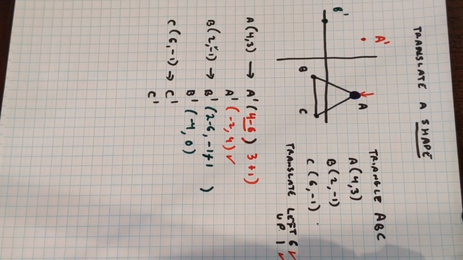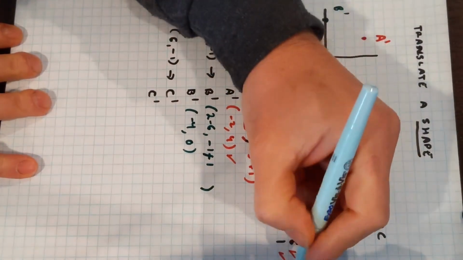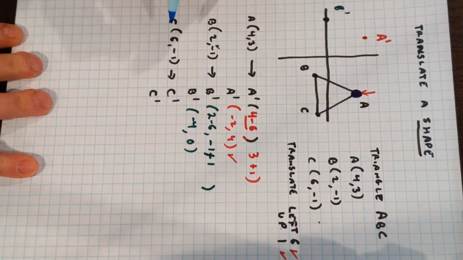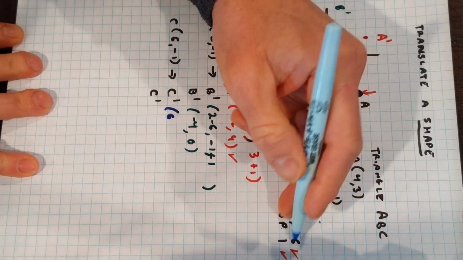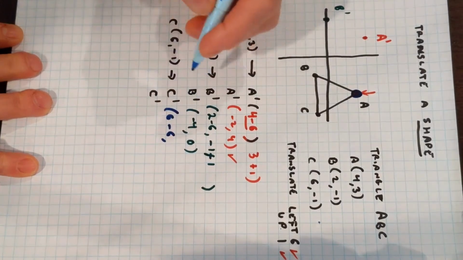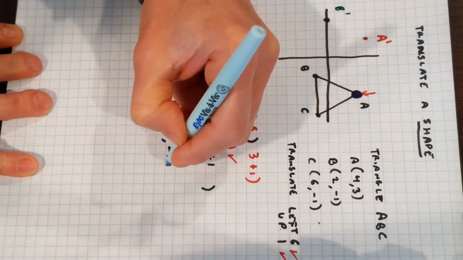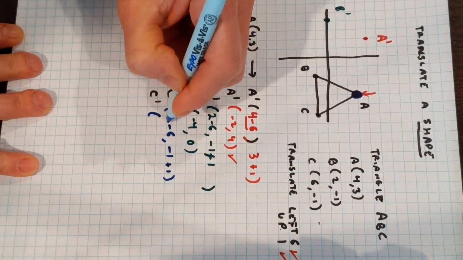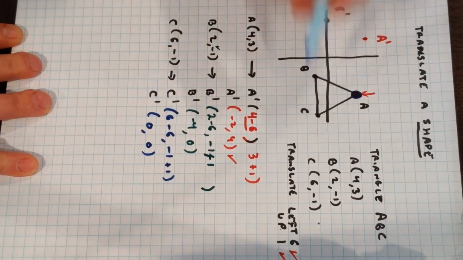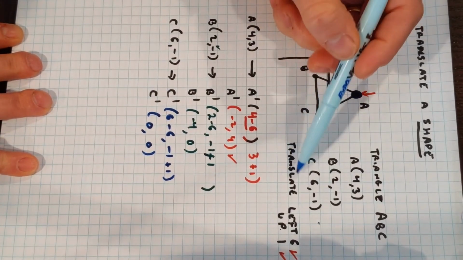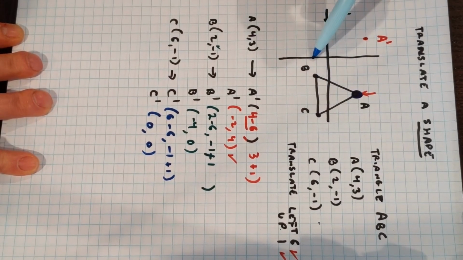Finally, let's do C prime. Now if I simply use the numeric approach, I'm simply going to take the original point's 6 and move it left 6, so I subtract 6. -1 is my original y. It says go up 1, add 1. So that gives me a new point: 6 subtract 6 is 0, -1 plus 1 is 0. Let's check to see if the translation works graphically. Move left 6: 1, 2, 3, 4, 5, 6, up 1.